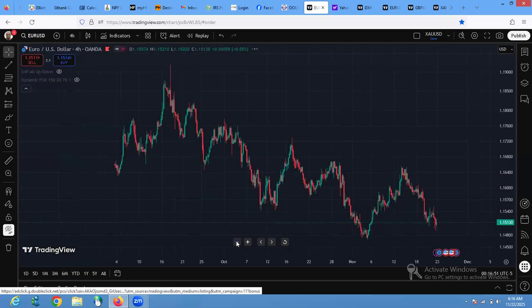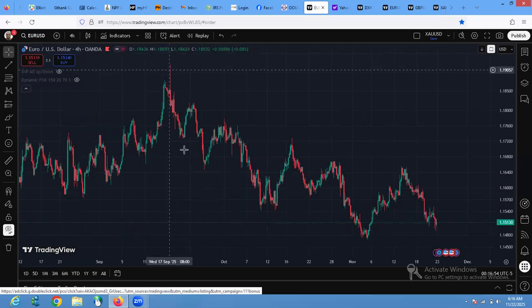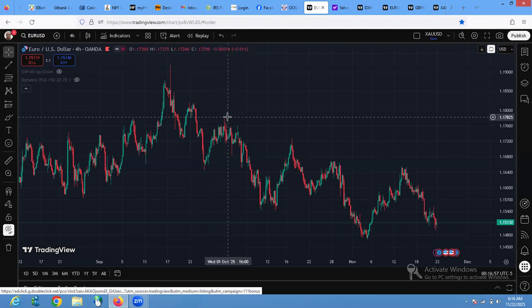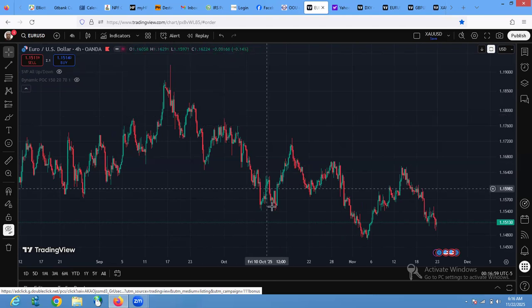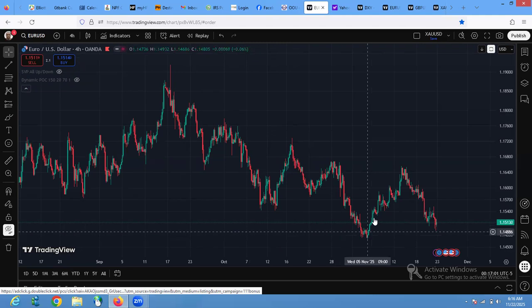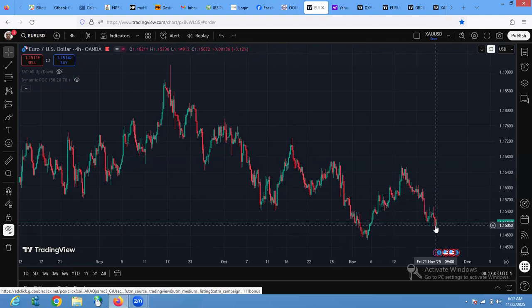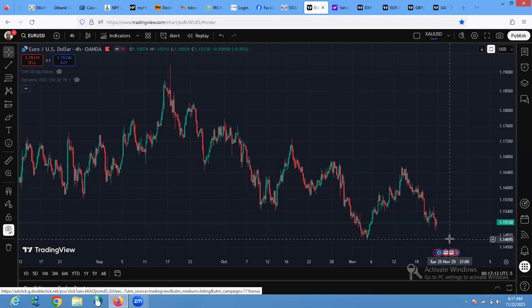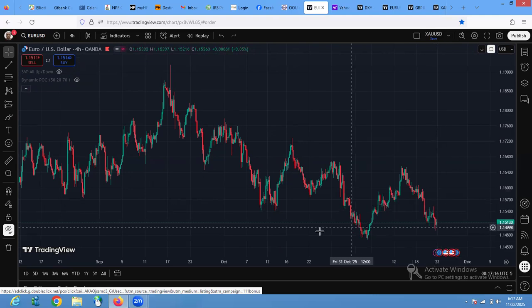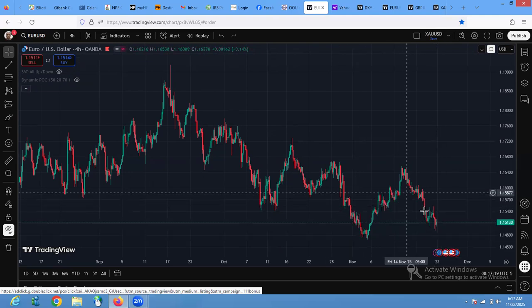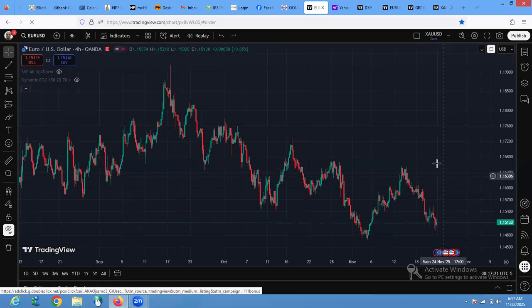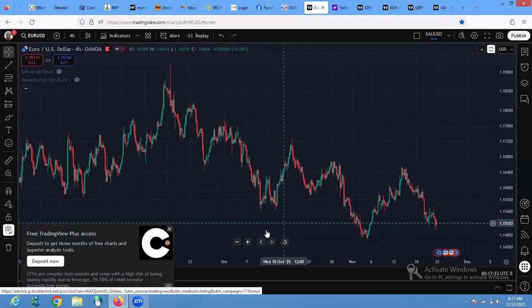And from this top that we said an ABC of an A, B, then we now begin to see a 1, a 2, a 3, a 4. This 5 might actually still go a bit more down to around 1.14700 or cap this low without breaking this area. So that is what we are saying to end this wave. And if that happens, we are going to see a sharp reaction to the upside this coming week.